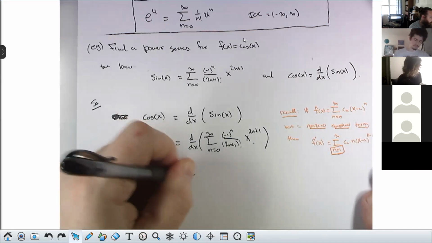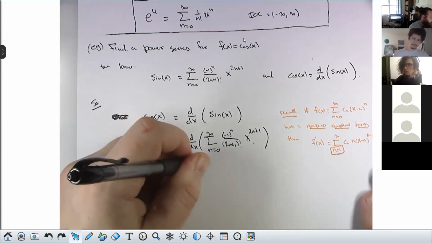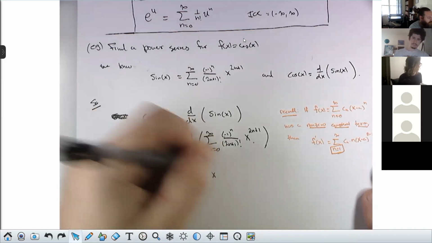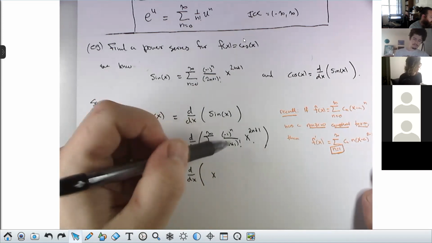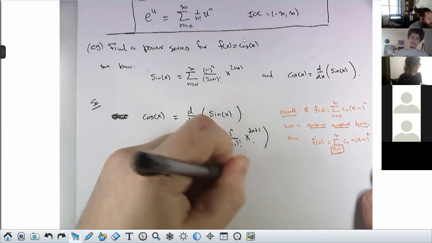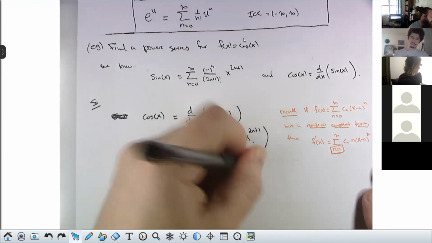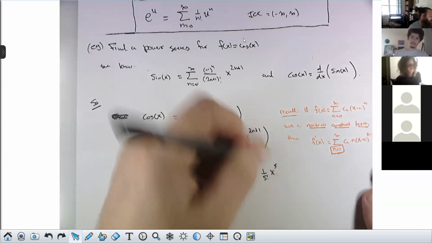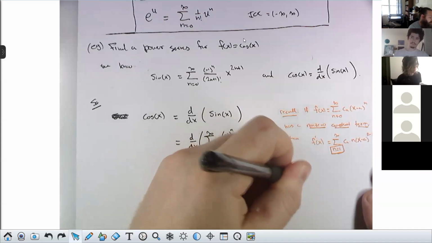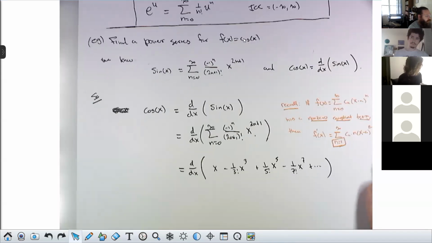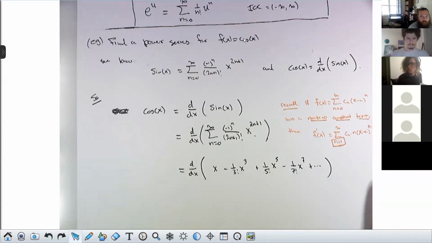I think maybe if you're unsure about this, the thing to do is to write out the series. So the first term of the series, when you write it out like this, is x. It's -1 to the 0 over 1 factorial times x to the 1, and then minus 1 over 3 factorial x cubed plus 1 over 5 factorial x to the 5 minus 1 over 7 factorial x to the 7, and so on. So this does not have a constant term. Or if you want to think of it the other way, the constant term is equal to 0.